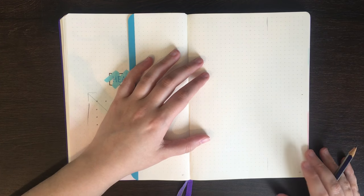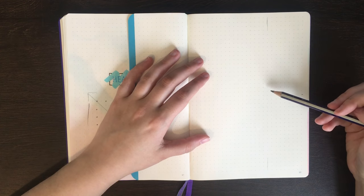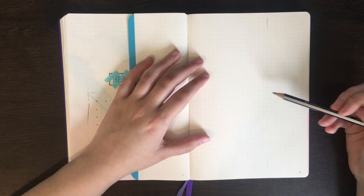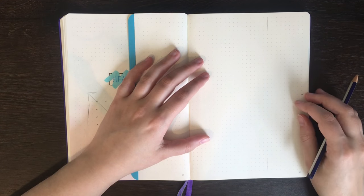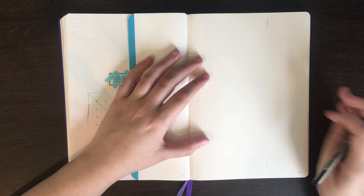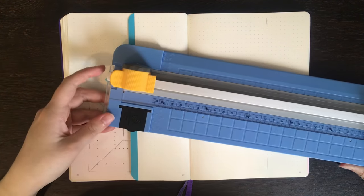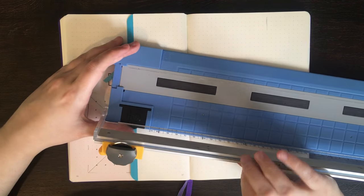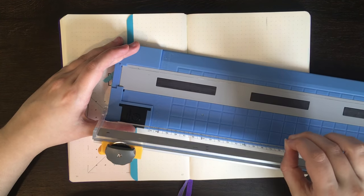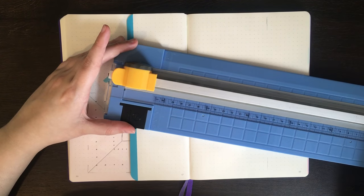Depending on how good you are with scissors, you can either use scissors to go up the side of the page, just following the dot grid if you have one. Or if instead you need a line, you can rule this out first. Or if you have a guillotine, you can use that instead. So the type of guillotine I have here is one of these flat style guillotines that can just fold up here, has these magnets to hold it in place, and you just slide your page through, snap it down, and cut.